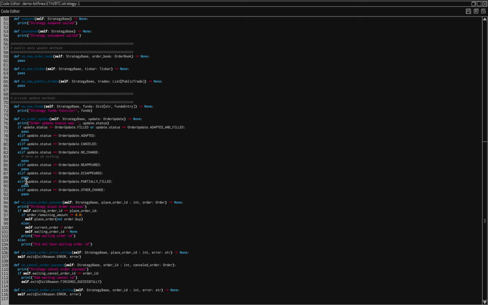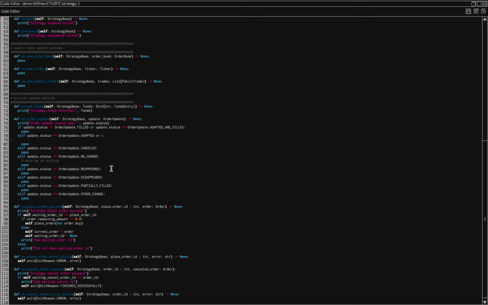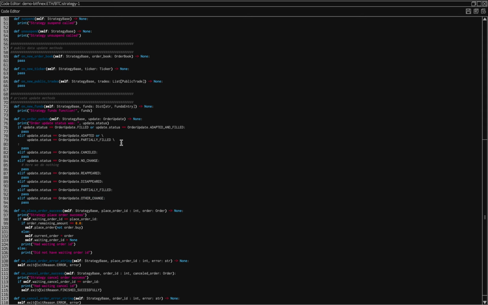Also, it does not really matter for us whether the order is adapted, partially filled, or there has been another change. All these cases are the same in that the order remains open, but just some information in the order is changed.